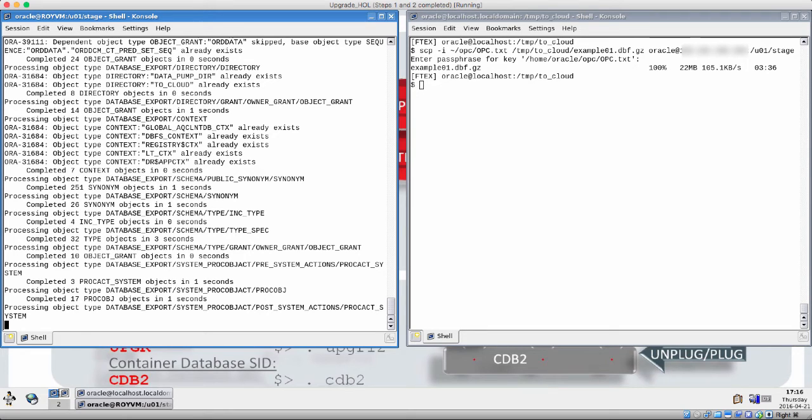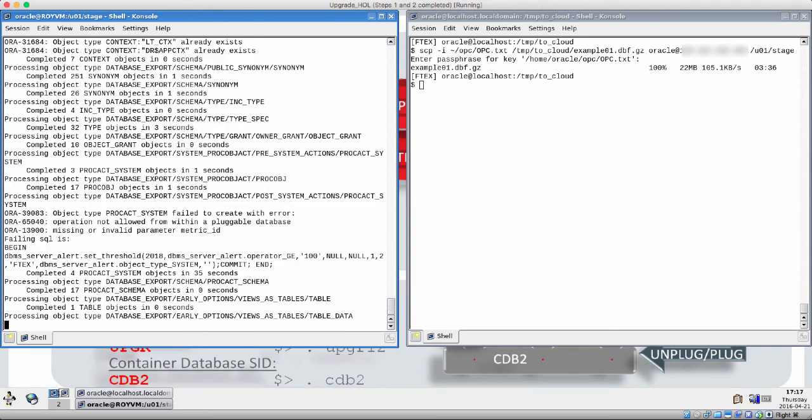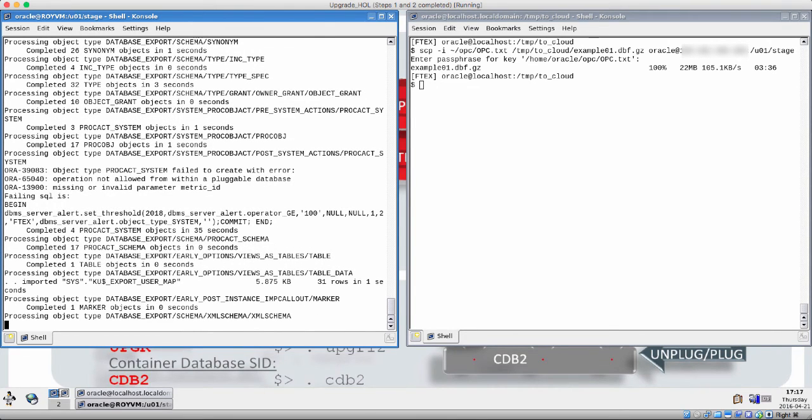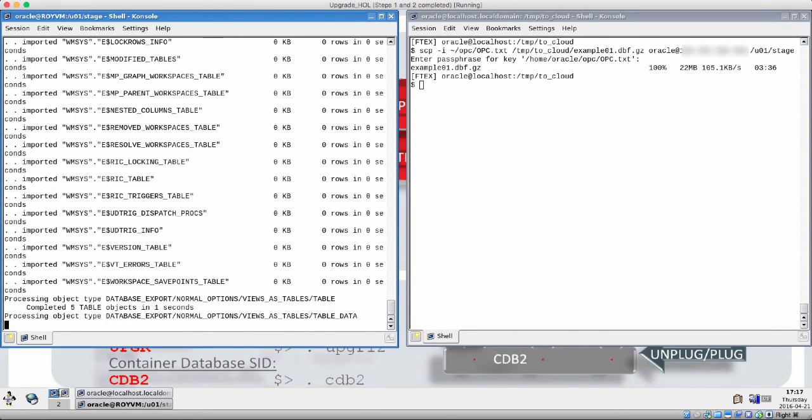If you're coming from a 12.1 database, you won't see those errors, because starting with 12.1, Data Pump export will look at an object like this global AQ client DB context and say, hey, any 12c database is going to have that object there, I'm not even going to bother exporting it. But this being an 11.2.0.4 database, the export side wasn't quite as intelligent as it is in 12.1. And that's one of those little enhancements that we make that don't really get elevated to the sense of a new feature, but will provide you a little quality of life improvement once you're using Data Pump in 12.1.